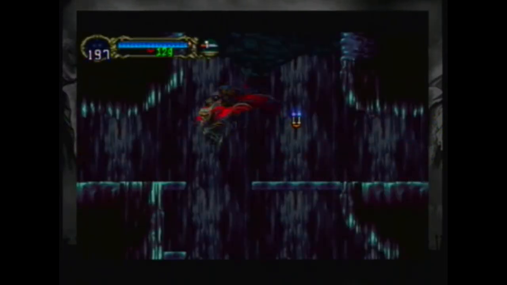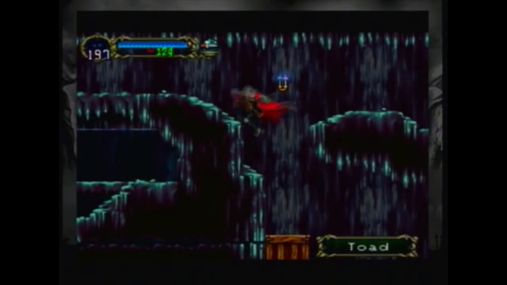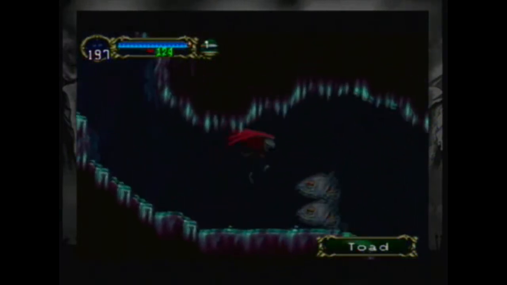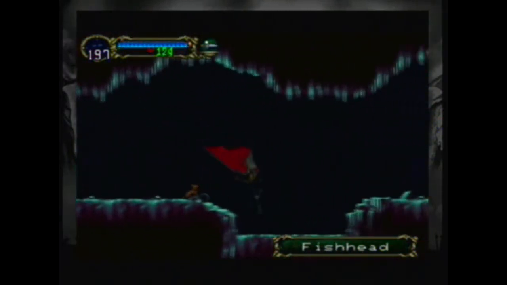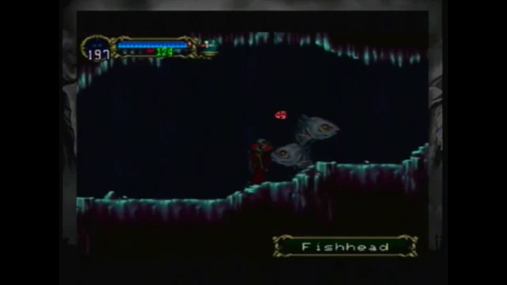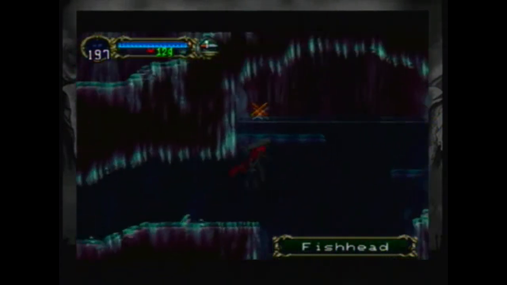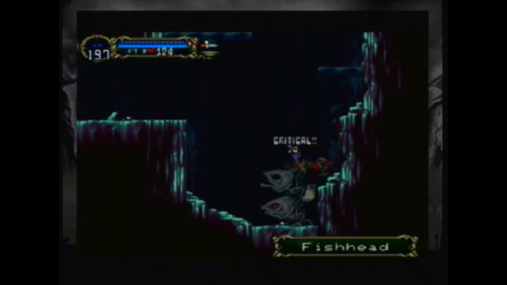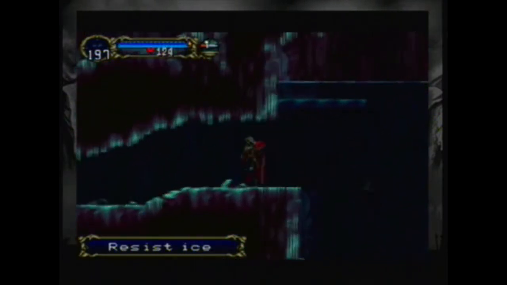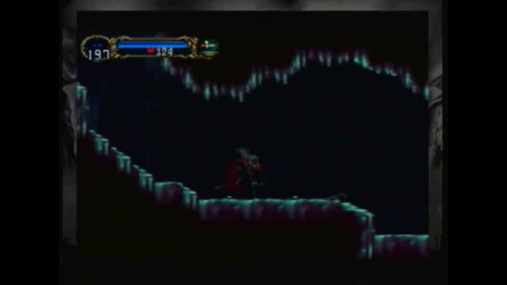Now that we can breathe underwater, let's head over here. There is more stuff to grab after we kill all these frogs. This is a new enemy, the fish head. It's the submarine equivalent of the schools that I don't remember the name of, that we met near the chapel on the staircase. Oh, I don't think you actually give me anything useful. Nonetheless, I'll just kill you. Oh, resist ice. Might come in handy. If you're not as reckless as I am, I suppose this is a good thing to have.